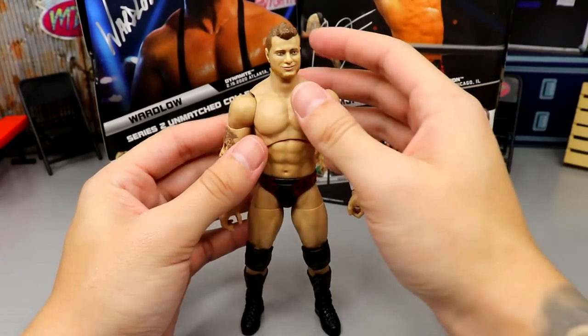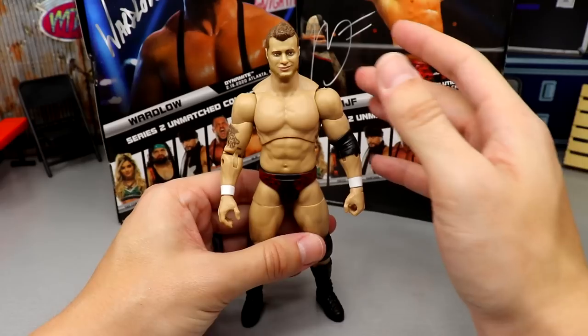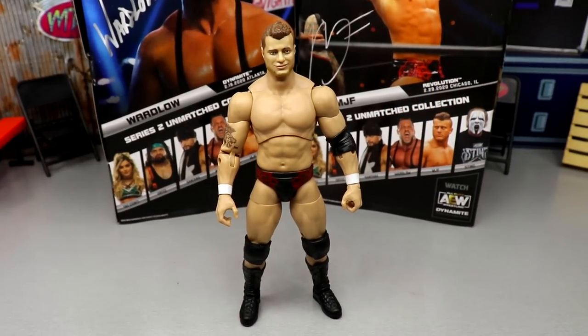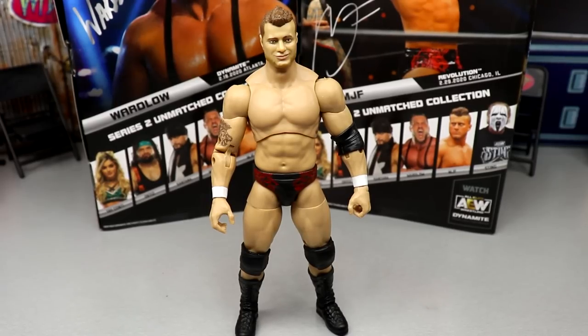So overall, it's not one of those figures that excites a lot of people, but if you guys missed out on other MJFs, he's gonna fly off shelves. He's one of those guys that's one of the pillars of the company, right? He's an AEW original, and so they are going to give him all the good stuff. They're gonna pump him out.